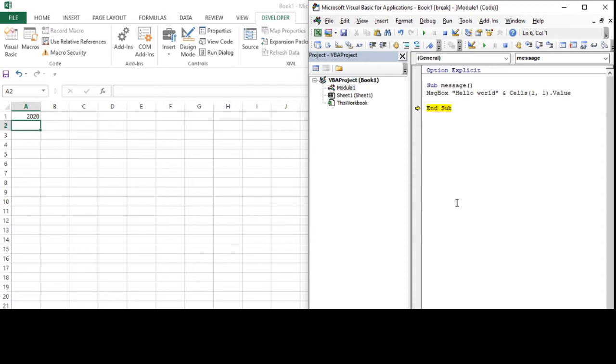So this is how you can write a simple message. Now I will explain the message box function. The message box function is different from the simple message. The message box function will perform certain operations in Excel as per the user's direction. For example, let us change the interior color of a cell to yellow with the permission from the user.